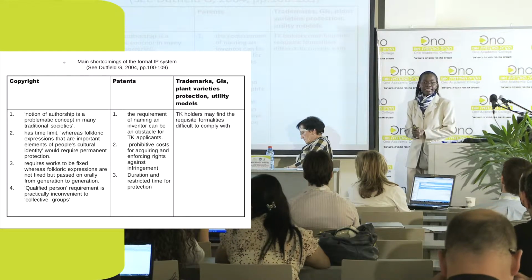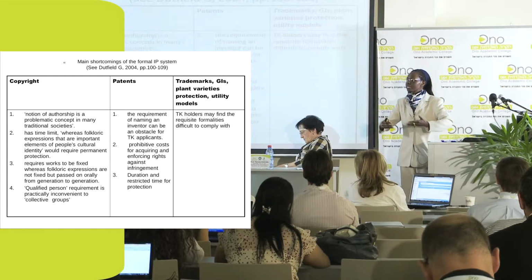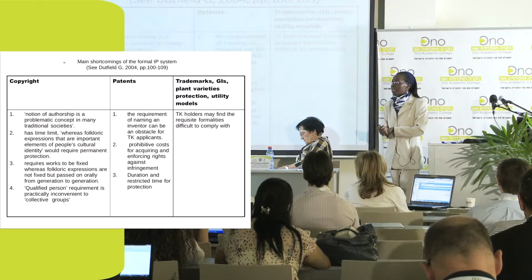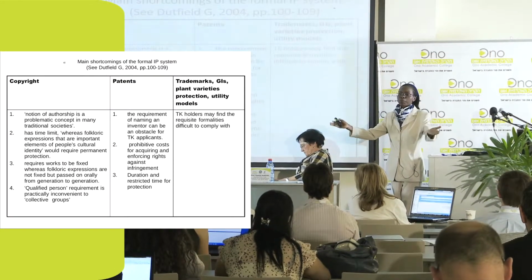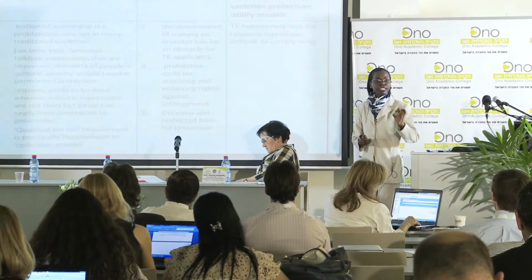And secondly, there is a time limit that's fixed once these people take out rights in terms of copyright. What they want is perpetual protection, not a limited period. And if you think of the nature of traditional knowledge, it doesn't lend itself to that kind of approach where you say that after 70 years or 50 years, this is going to fall into the public domain, which is a different debate altogether, forthcoming in panel 3, about what is within the public domain in the context of traditional knowledge.